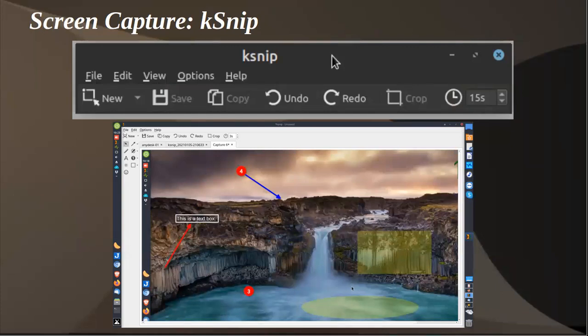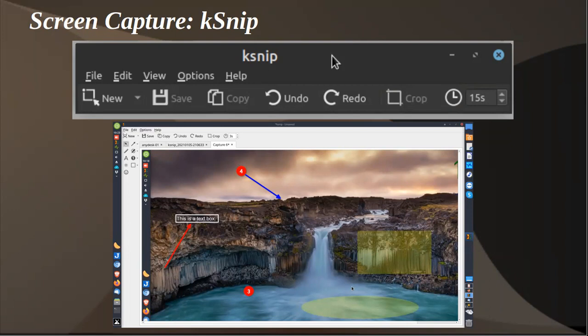Now, Windows and all computers have an embedded one, but it's a very simple, plain one. You just capture the whole screen. With a program like Screen Capture, we can just highlight and capture what you're wanting. It could be a freehand drawing, a window, or the whole screen.